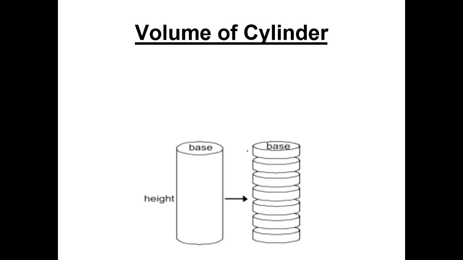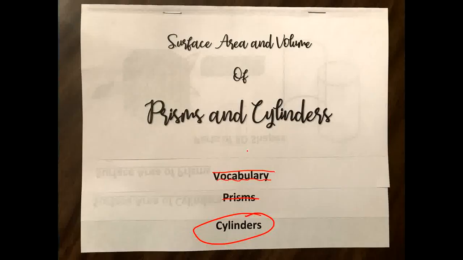So with that, I guess just make sure this whole foldable is filled out. So if we go back a couple, just make sure that this whole entire foldable is filled out, because now we've talked about prisms and cylinders for both surface area and volume. And so make sure all three of these tabs are filled out. And if you did not get the first portion of this foldable, go back to the separate video. With that, I just want to thank you for taking good notes, and I'll see you soon.